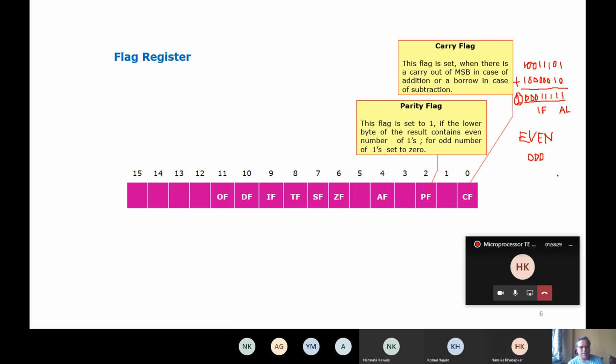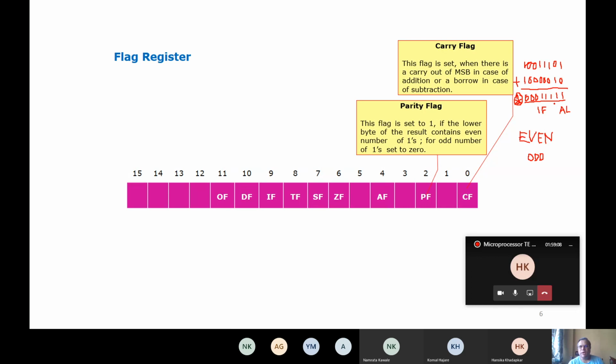Right. So if we have performed some arithmetic or logical operation which has resulted in some number, let's say an 8-bit number is the result of the addition or subtraction. Let's say this example. The result is 1F. This carry is not considered because it is not stored in AL. It has gone into carry. So in AL, what is there is 00011111. If I ask you the parity of this number, you will say it is odd because it consists of an odd number of ones. If it consists of an even number of ones, then the parity of the number is even.